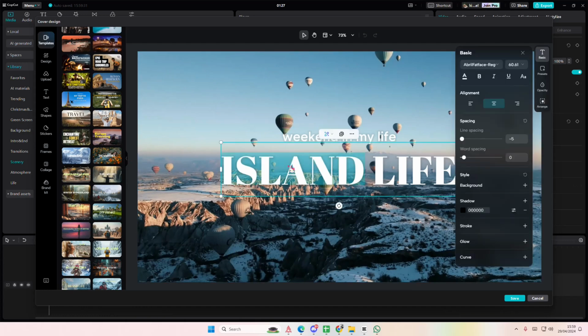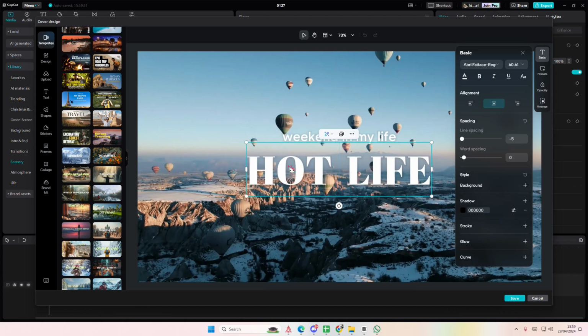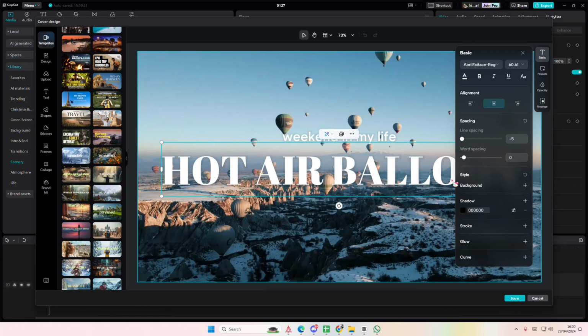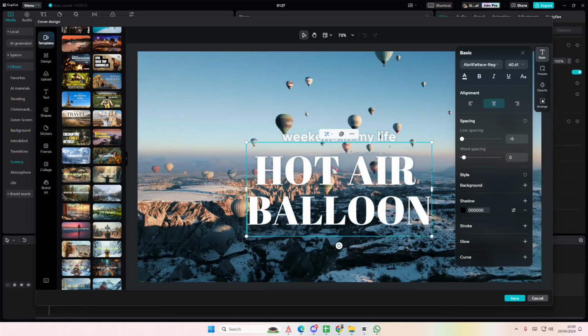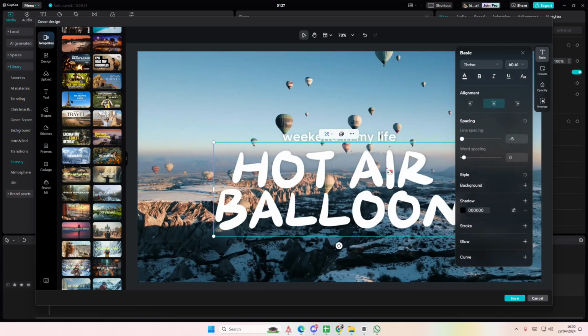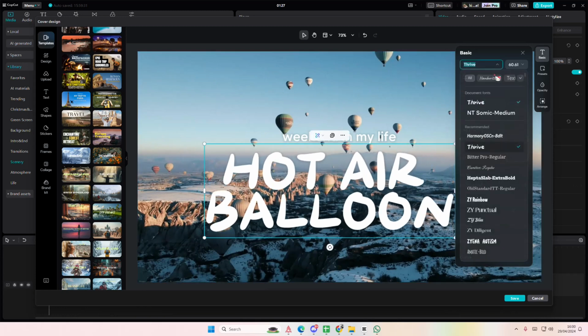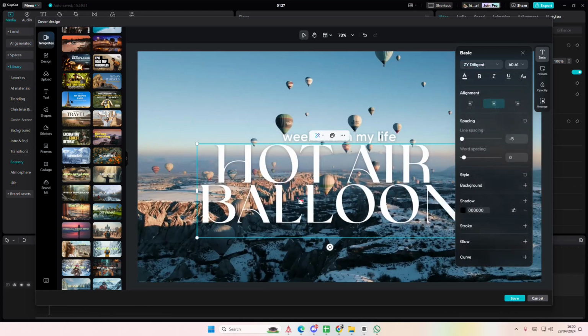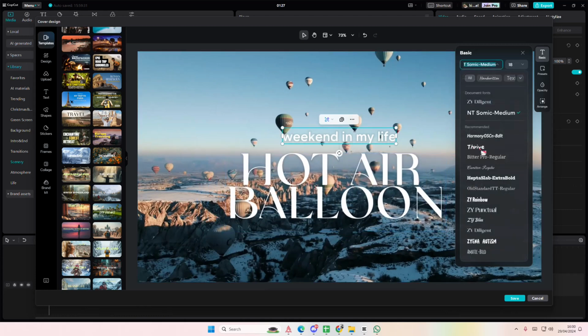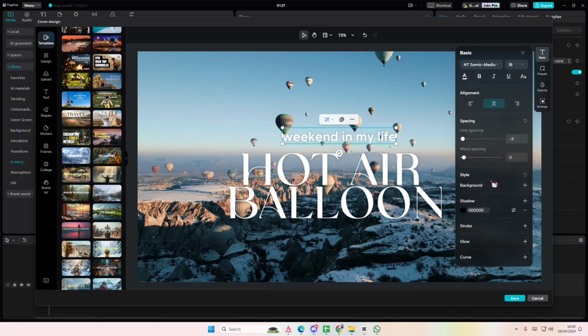And then I'm just going to change this. If I can just type that. And you can also select it, and you can change the font as well here, as you can see. And it's going to change the font. I don't quite like this one. Also going to select this, and I'm going to change the font here.